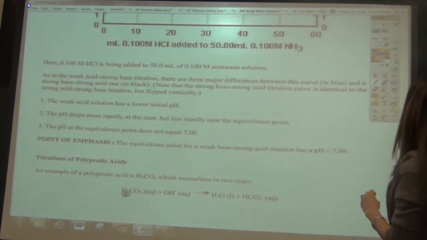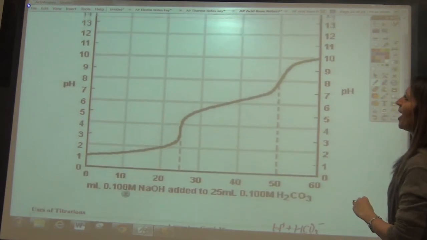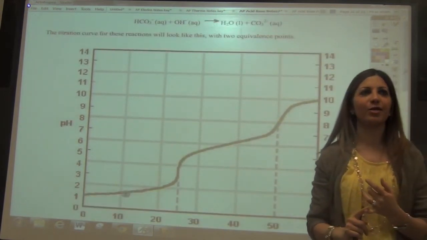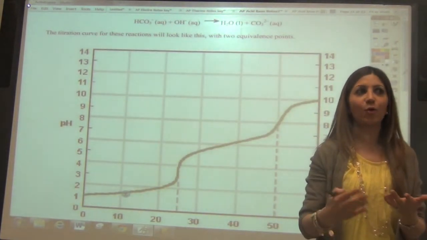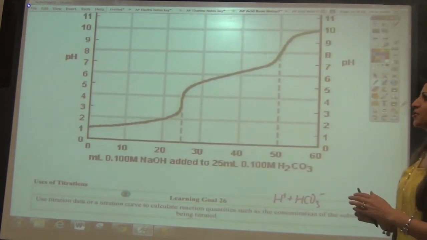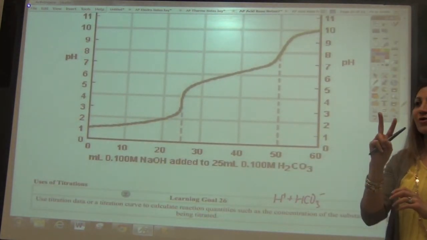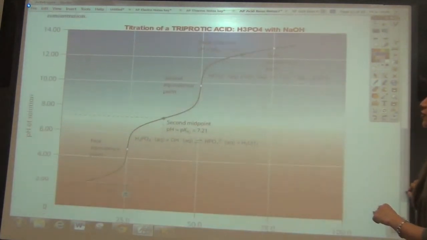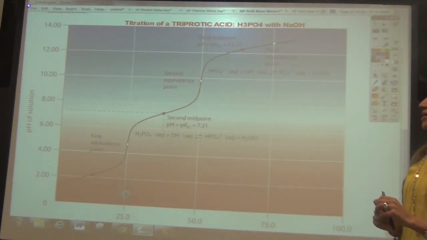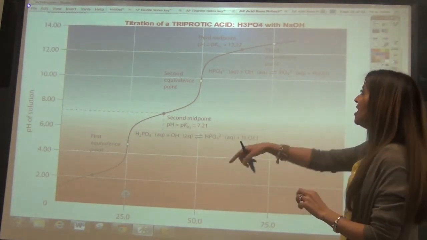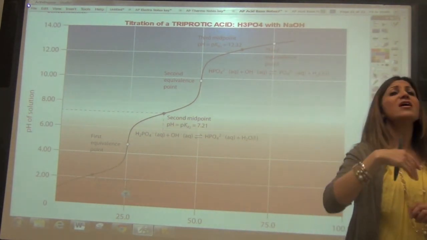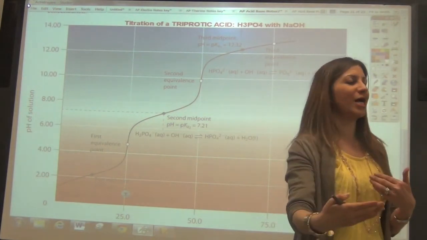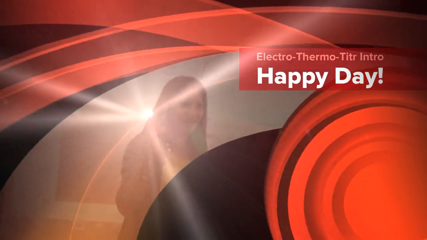Okay, and the last thing is, what happens if you have a diprotic or triprotic acid? What I mean by that is H2 something or H3 something. What do you notice that's different about this graph than the other ones? There are 2 of them. Now let's take a look at what happens if you have a triprotic acid, and what do you notice here? Yeah, so you've got multiple points of inflection, and this one, you don't even see the third equivalence point up here, which is kind of weird. It looks like more of a slant, because it's not even a strong amount of hydrogen ions that are being released. So it's not a strong acid that's being released. All right, and that's basically it for covering a couple of those topics.